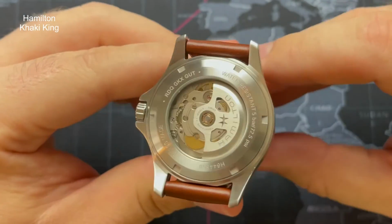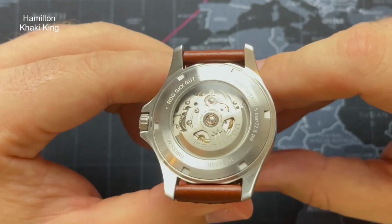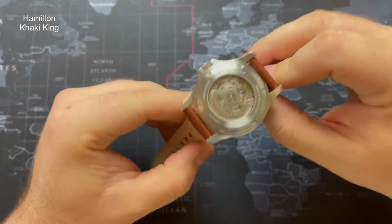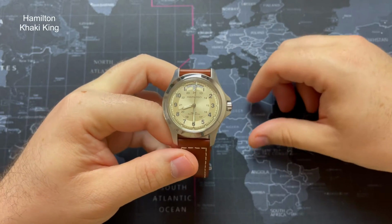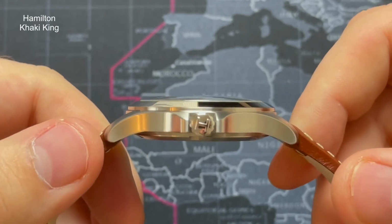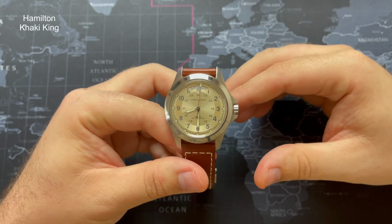The case back is an exhibition case back, as you've already seen. It allows you to see the movement. Not the worst movement in the world. I like the fact they've signed the rotor, which is pretty cool. As it's screwed down, you can see the nodules around. The bezel type, as I've already alluded to, is a fixed bezel and it's a high polish, which is something that is quite synonymous with this watch. The crown is signed, and you see that H, and it is a push-pull crown, but we'll get into that in just a moment when we look at the dial and the movement in a bit more detail.